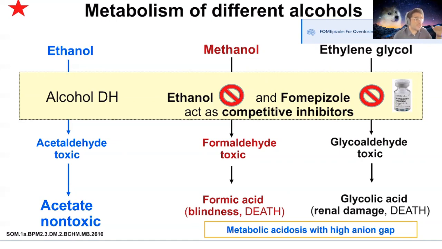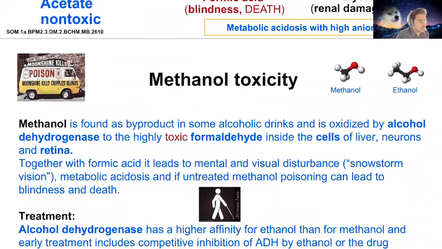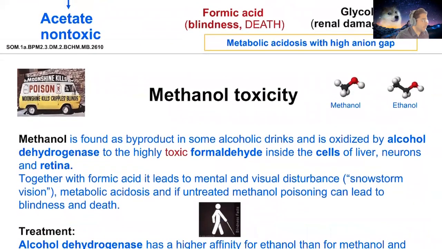Ethylene glycol gets converted into glycoaldehyde, and glycolic acid is pretty much nephrotoxic. It will mess up everything from the glomerulus all the way to the tubules. It's essentially death. And this can present with metabolic acidosis with high anion gap. Okay, you guys covered high anion gaps back in the day, but I'm going to go over it a little bit. When we go through this pathway, you need to know your fomepizole, okay? This is the antidote for methanol or ethylene glycol poisoning. Know it very well. Sweet taste of death. Don't tempt me, guys, don't tempt me.